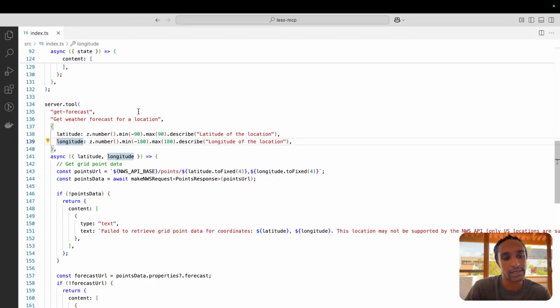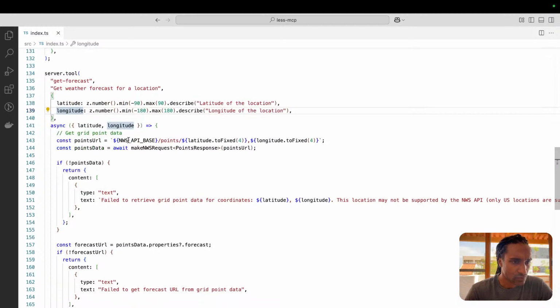So it takes a pretty poor interface for a human and makes it a pleasant interface when I'm interacting with it via the LLM instead. So I don't have to deal with latitude and longitude. Imagine I say to the LLM, what's the latitude and longitude for New York, New York? It'll be able to figure that out for me, right? So this is where it works in conjunction with human and the prompts and everything to give you what you need.